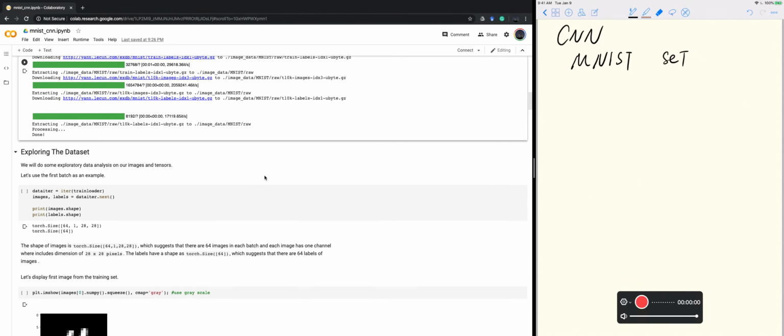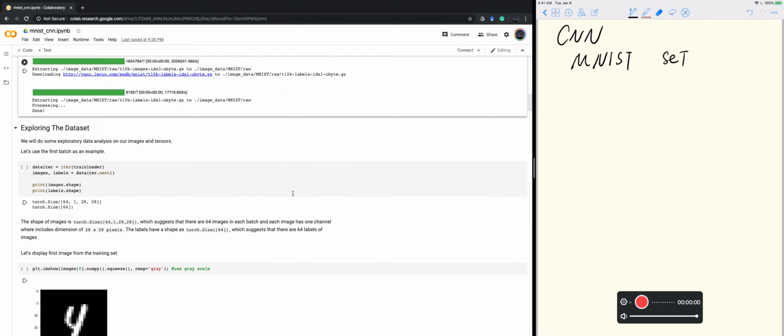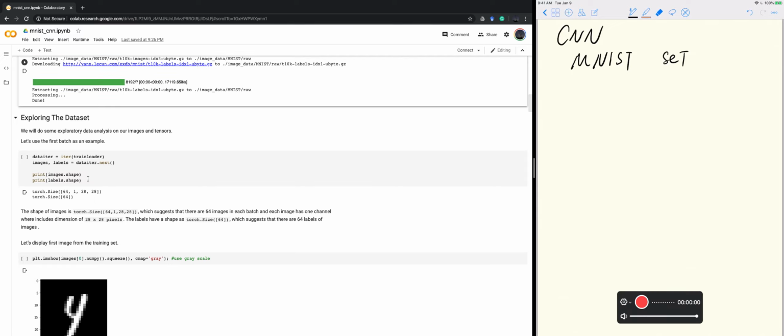Okay, then we go to explore the dataset. First, we will extract the first batch as the example to see what's in the dataset. And in this dataset, we include two components. First is image, our input. Second is label. Label is our target, right?